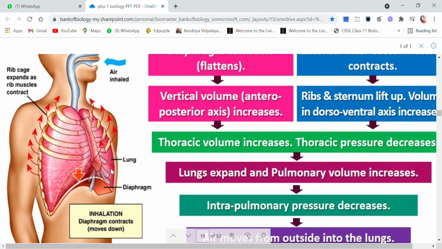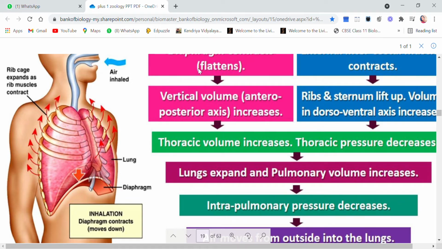Okay, and because the diaphragm has flattened, the volume inside has increased. Earlier the diaphragm was dome shaped, now the diaphragm has been flattened. You see this was the earlier position of diaphragm, you can see this light line they have shown, but now the diaphragm has been flattened a bit, you see. So this much volume has increased, right? This much volume has increased.